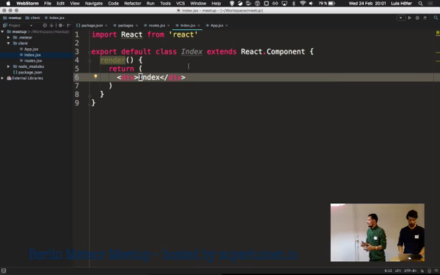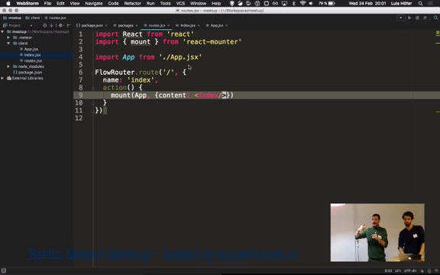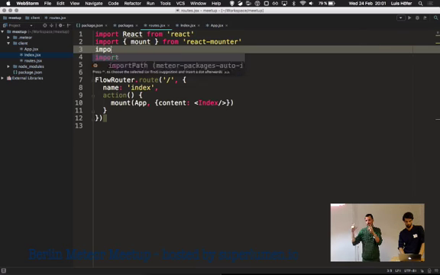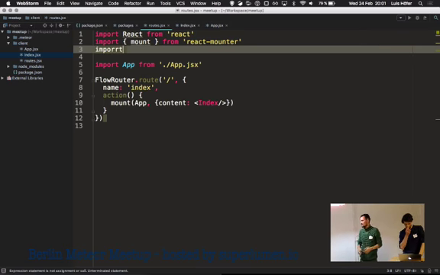So you can have, for example, components which render a user's avatar, and you pass in the user object. And then if you want to have a list of users, you can have a component which maps over a list of users and then renders one component per user, and stuff like that. So here we create the index component. We're just returning a div with the word index in it.